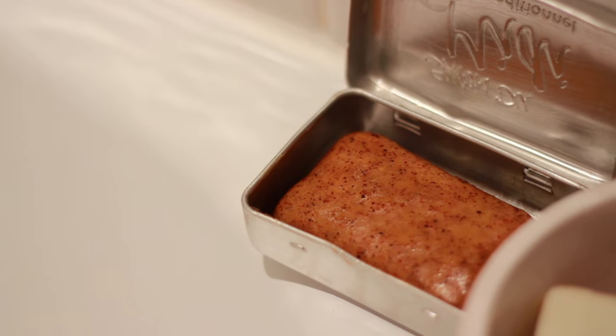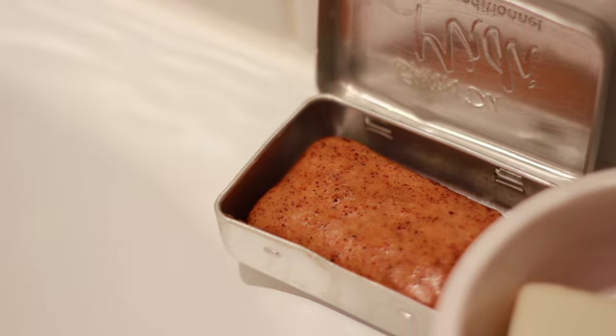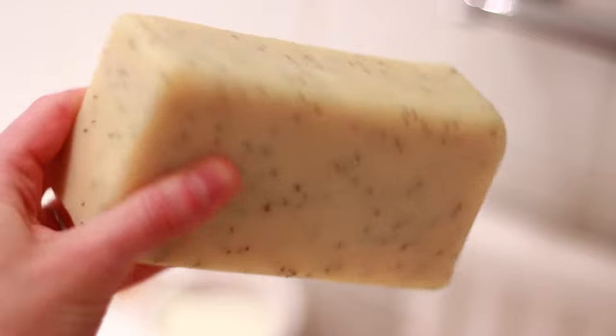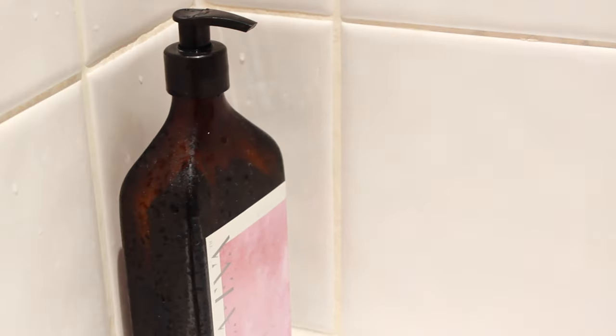I don't wash my hair every day — just whenever I feel like it needs a wash. For my body I'll use a soap bar normally, like this coffee one, or I've got a really large block of soap which I just slice a chunk off when we need some. Recently I've been using this La Ava wash — it's like a body wash, face wash, and hand wash all in one. It's certified organic, smells incredible, comes in a glass bottle, and the brand is looking at doing refills as well.